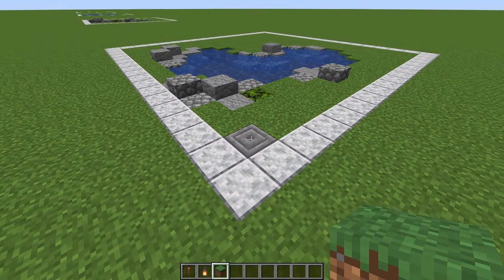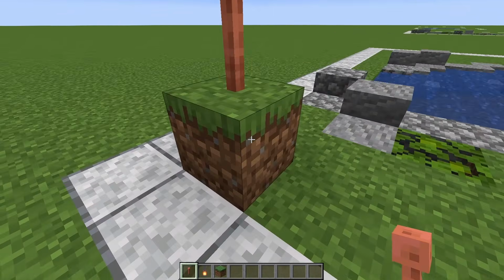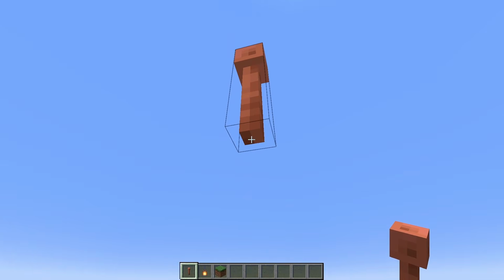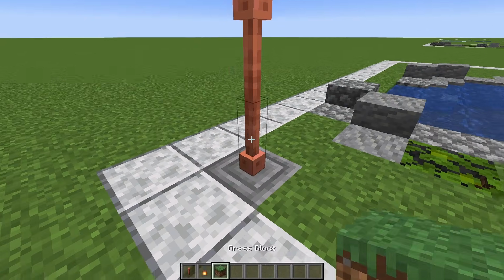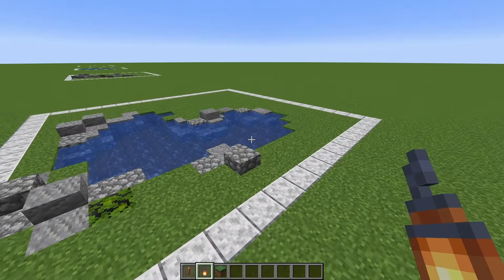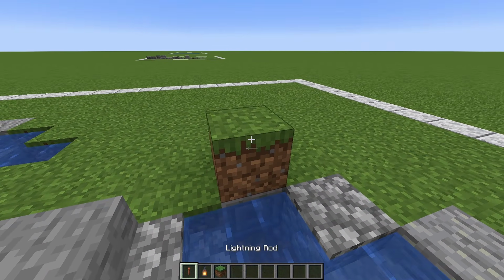Okay, on top of our chiseled brick here, I want you to place a temporary block. We'll do a lightning rod on top. Then you can break that and you'll need to dig out a bit of room here so you can get underneath, and we'll place another lightning rod and you can put that back, and we'll put a lantern on top. So we're going to build the exact same thing on top of this chiseled brick as well.